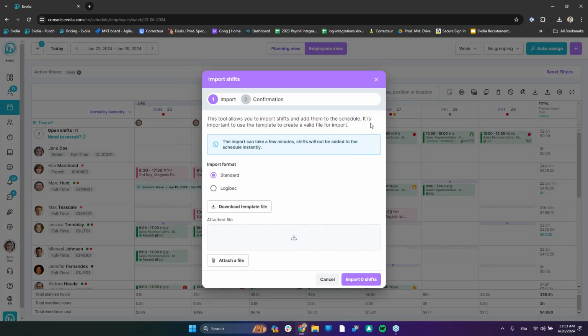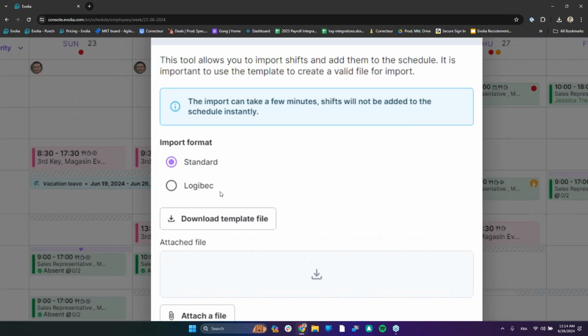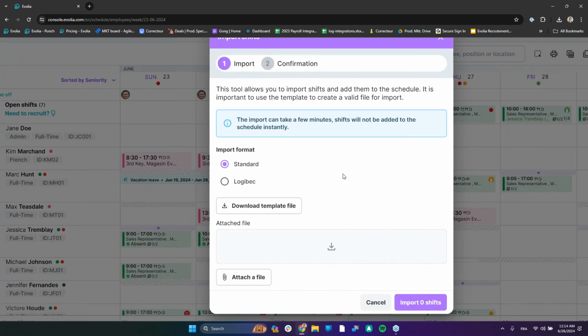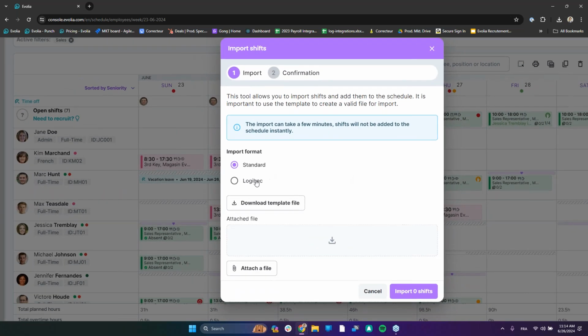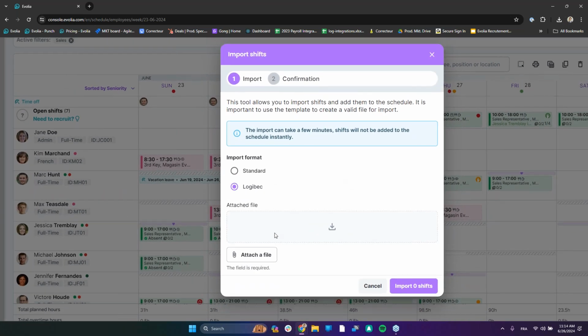Let me show you a quick glance at the import feature. It depends on the need here and the different kinds of accounts we have set up. We have different configurations with other providers such as Amelia Smart Rec. As you can see here, we can import from Logitech depending on the integration we offer. But what happens here is that we can have shifts come in from a different party, and it's all going to be based on those different data entry points, right?